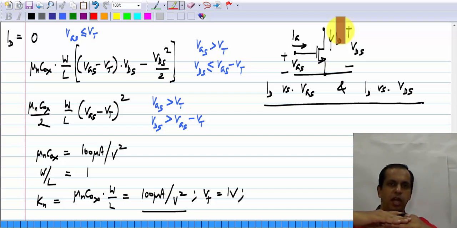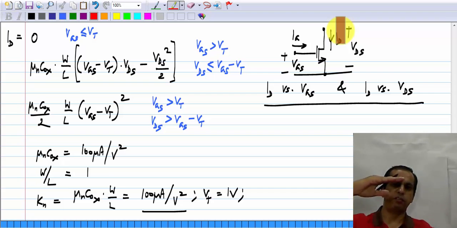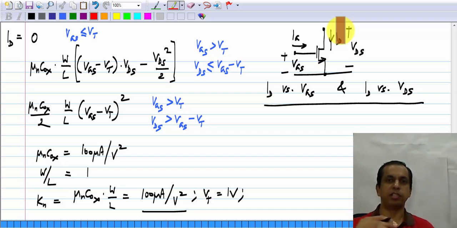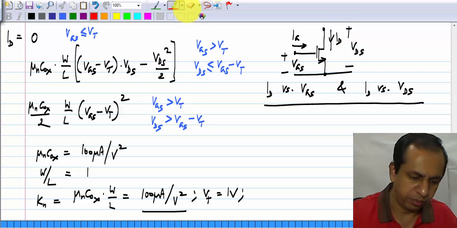And to operate in saturation region, which is the desirable region for amplifiers, you should have a sufficient separation between drain and source. So that's some good intuitive thing to remember. Okay. Sometimes while doing algebra, especially with negative voltages and other types of transistors, you could get confused. But for every type of transistor, there has to be a sufficiently large drain to source voltage in order to have the transistor in saturation region. Okay.